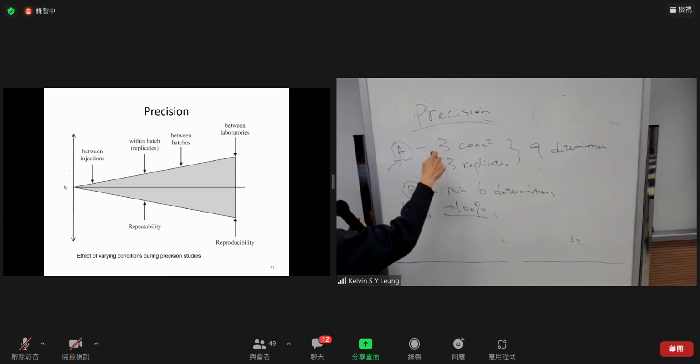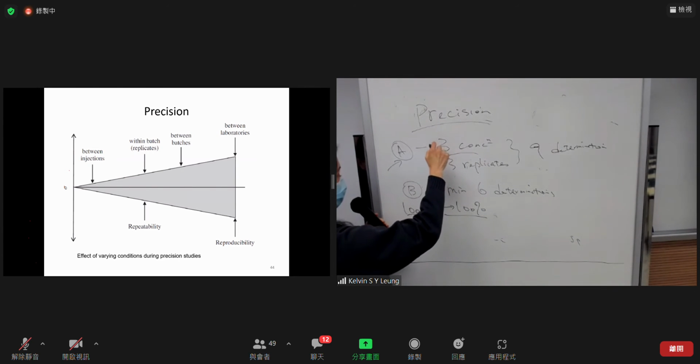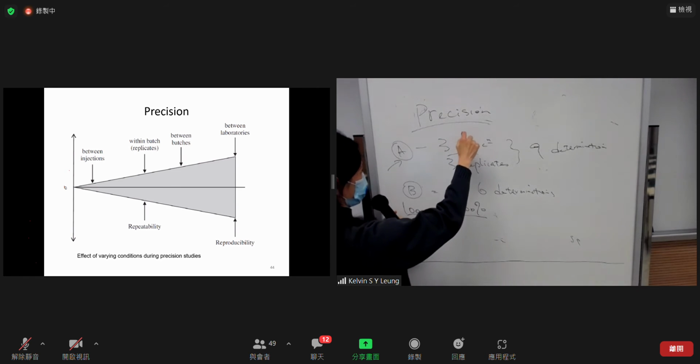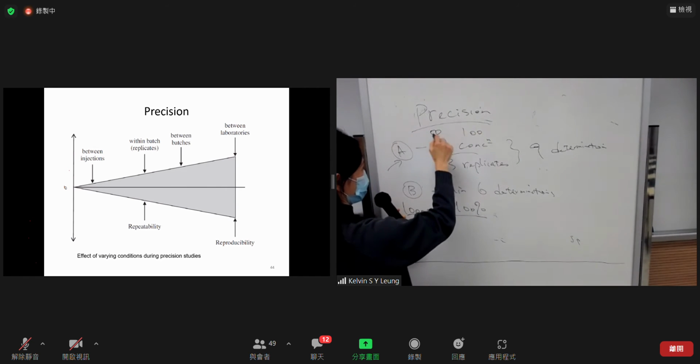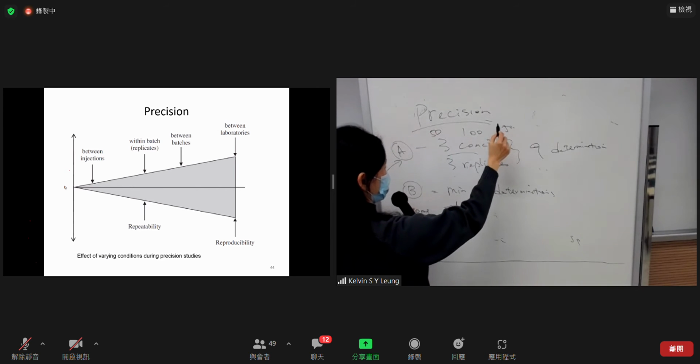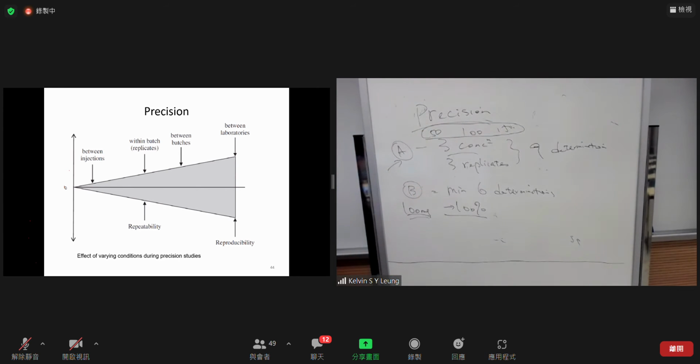Okay, so you can also choose 3 different concentrations across, and also you have to bracket with your target. So let's say, maybe 50, 100, and 150. Okay, so you decide when you perform your validation.